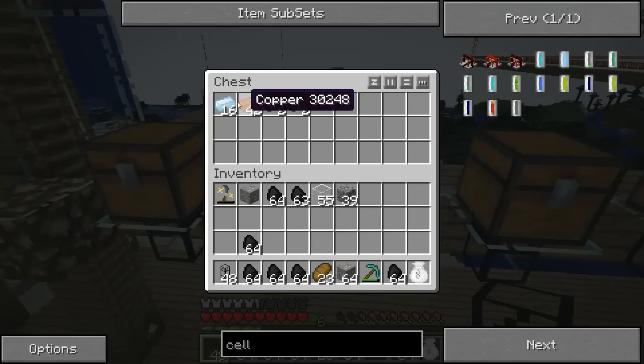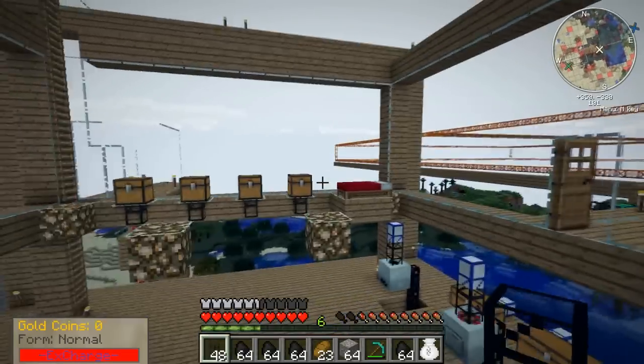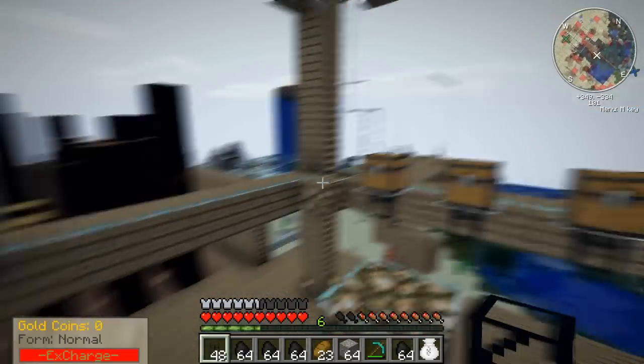Wonder if any of... Oh, this can get burnt down. And we've got some tin. That is actually pretty good news. Okay, so I'm going to get rid of this iron and this copper. I haven't found tin in a really long time. I think that must have been still back from the other house, actually.